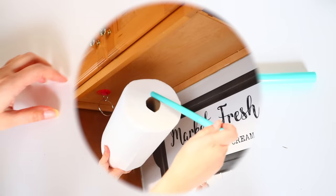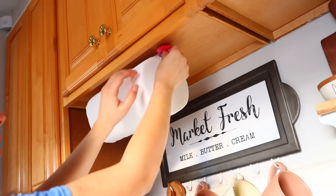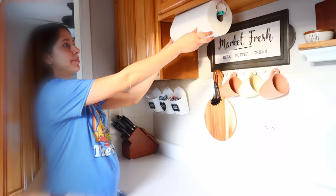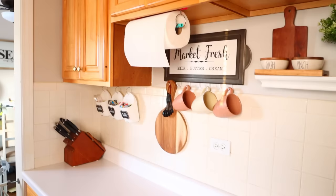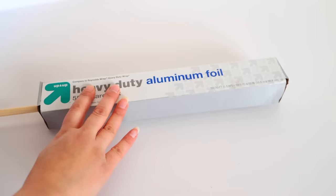You place your rod through the paper towel, then hang one side of the rod off of the rings, then place the other ring you bought with a book ring on it to the opposite side of the paper towel holder. And that's it. I do wish the rod was a little bit longer. That's why I said I would go with the Walmart one. However, it gets the job done, and that's a different way to hang paper towels in your kitchen. Here's another hack using those ring holders from Dollar Tree. You can use them to hang aluminum foil, plastic wrap, and so on off of.